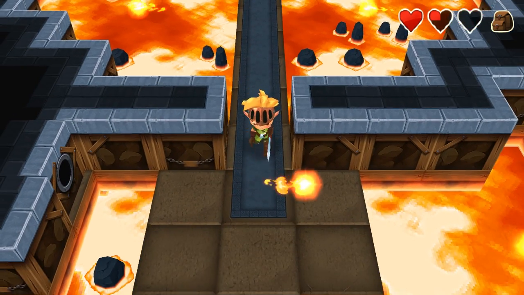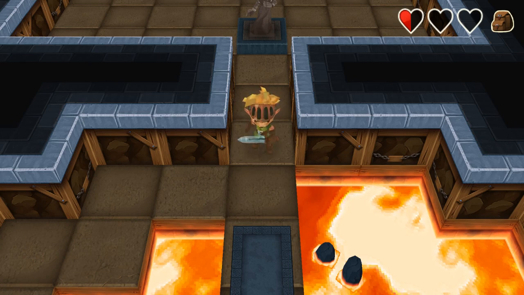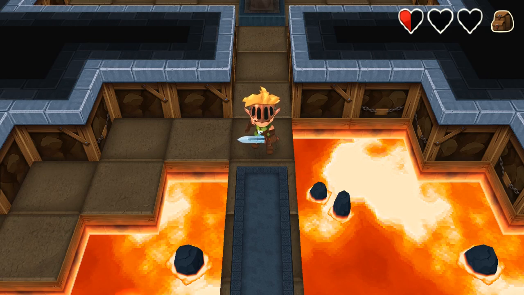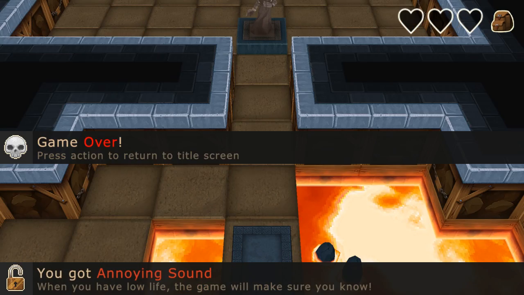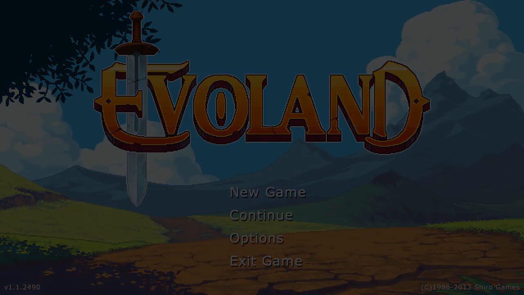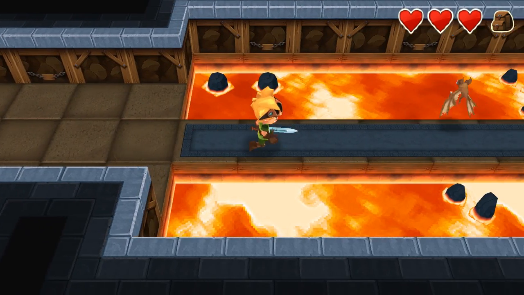Bye. Oh, goodness me. Alright, we're gonna add in the... Oh, crap. Oh, they put me all the way back, too. Oh, you got annoying sound. When you have low life, the game will make sure you know. And by low life, they mean you're dead now, apparently. Welp. That happened.